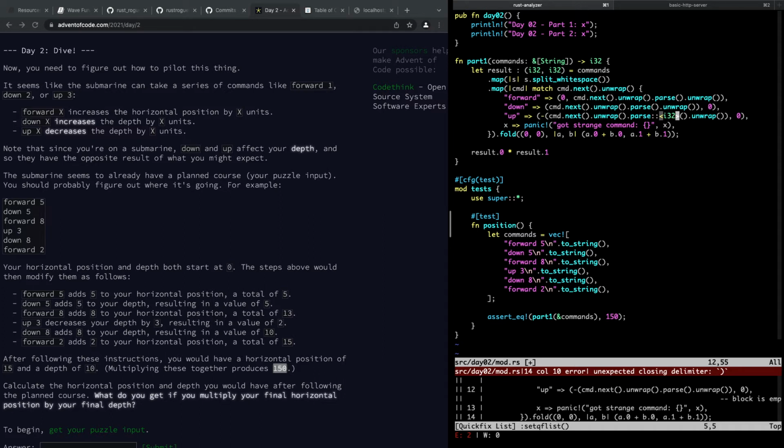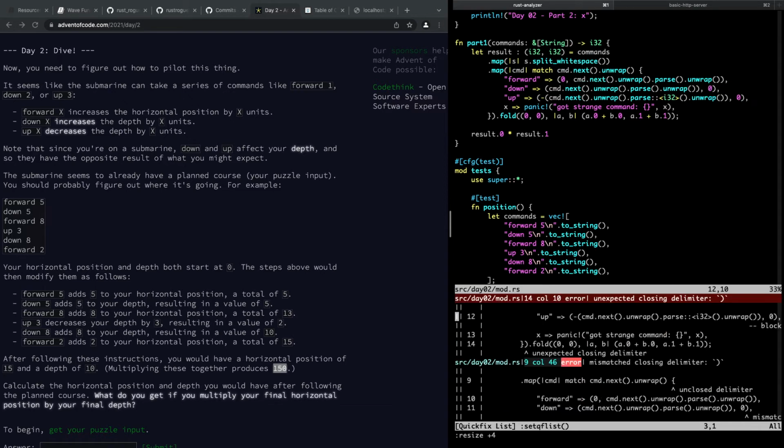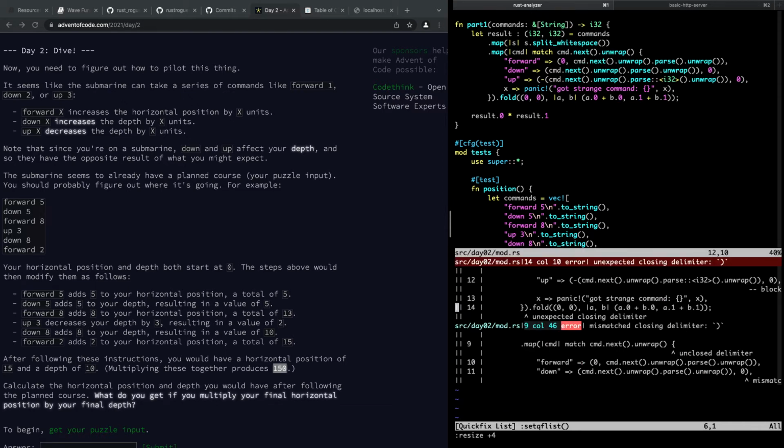Do I have to do that? No, it's still telling me my block is empty. Let's see if there's a more useful message. Yeah, there's a mismatch somewhere. Okay, I messed something up. There's so many parentheses here I lost track. Oh yeah, look, right here. There was an extra one.